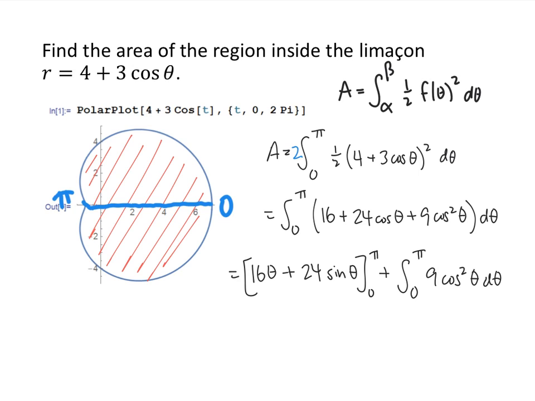So when we've got that even power of cosine what we have to remember is that we need to use our half-angle formula. The half-angle formula is going to tell us that the cosine squared of theta is actually equal to one-half times 1 plus cosine 2 theta. And that's just something that we need to have remembered back from calc 2. So that's what we need to do.